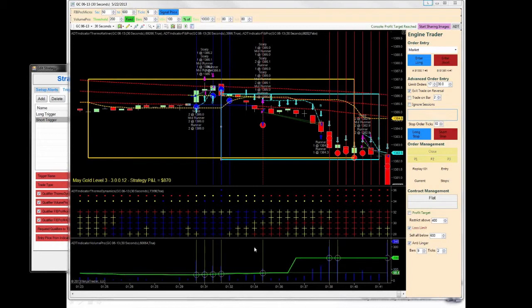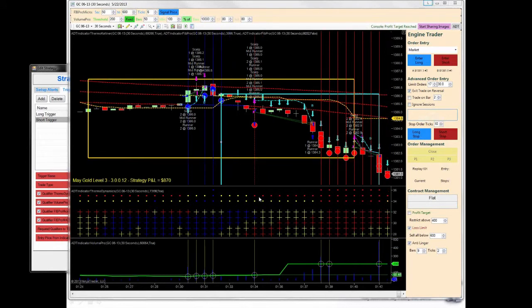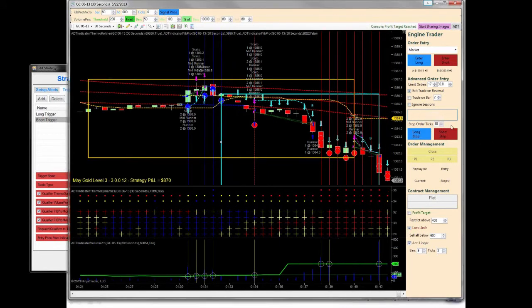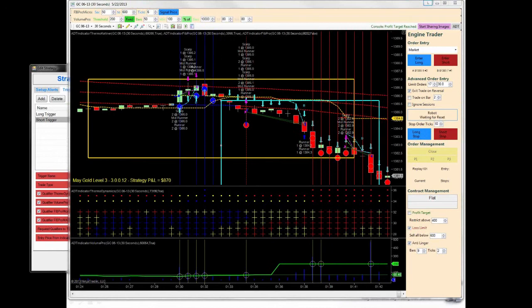Closed all 3 at the same time. Made money, not a lot, but it was a good trade. And again, the robot wouldn't have taken that trade normally. It only took it because we turned it off and back on, essentially resetting it. Now it's waiting for reset again. We do that because, well, we have a lot of experience with this. And when you're not monitoring it, it's best to try once and then wait till it reverses and go on from there.